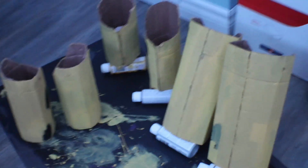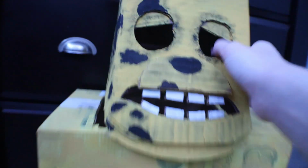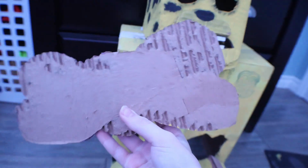So, everybody, this is a work in progress. We're working currently on a repaint of the arms and the legs, the bottom legs, I should say. Currently, we've got all this to do. The chest, obviously, if I move the bow tie here, let me just zoom out for you guys. You guys can see we've got to do a bit of paint job. We got to do another paint job on the body. The head is perfectly good. The top needs to be redone too, everybody. But that's what the bow tie looks like. And the back of it.